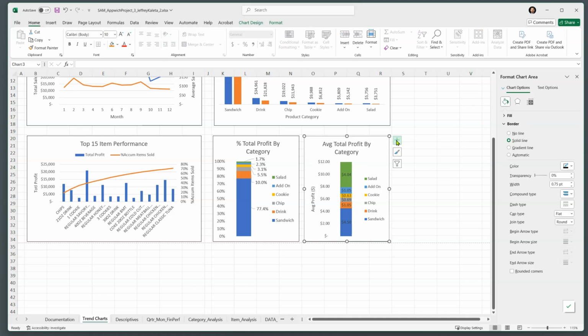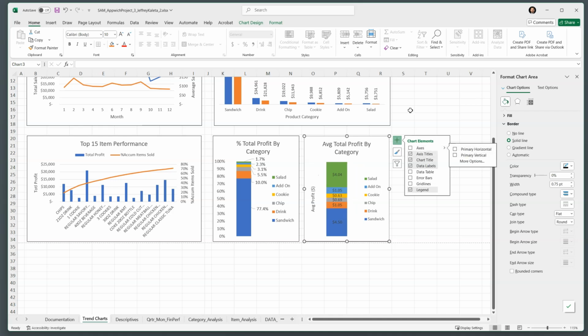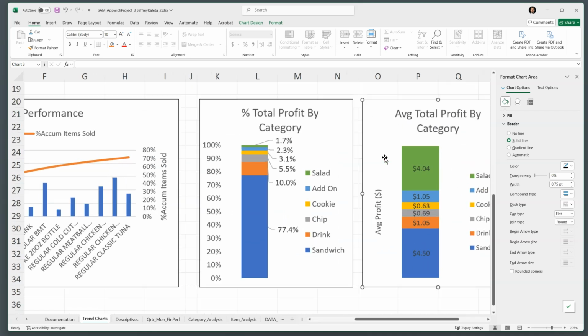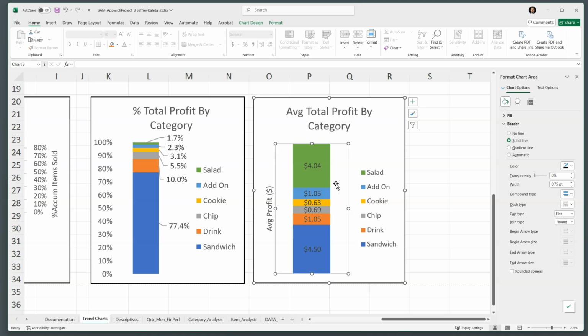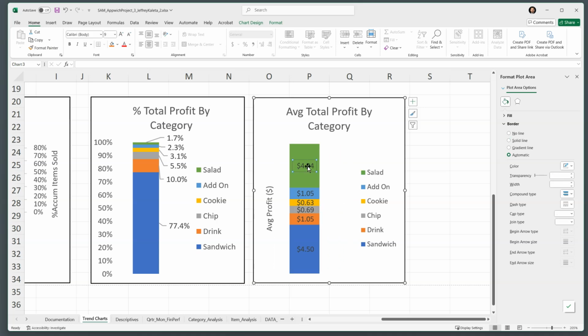Now let's go ahead and hide that axis now that we've made that adjustment. Boom. Okay, great. Now let's go ahead and zoom in as best as we can. And let's shift this over to the left a little bit. And let's pull those labels out so they can be read.